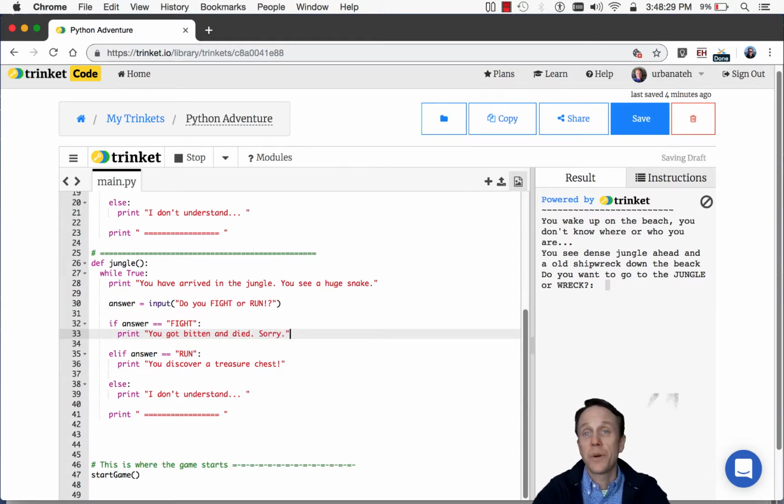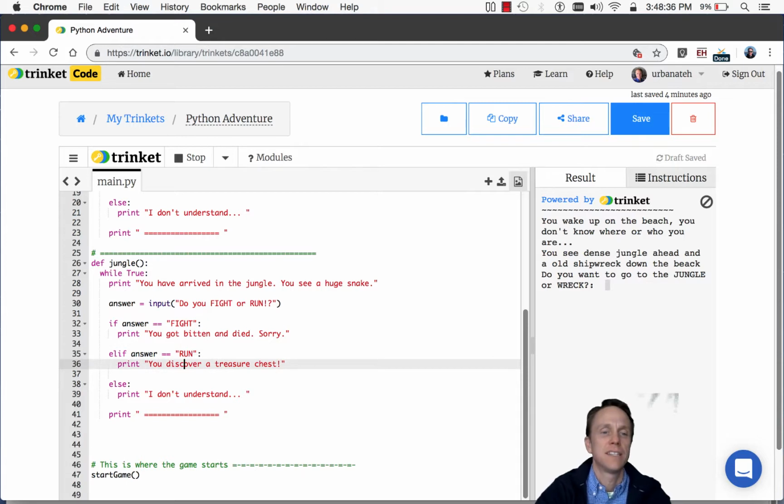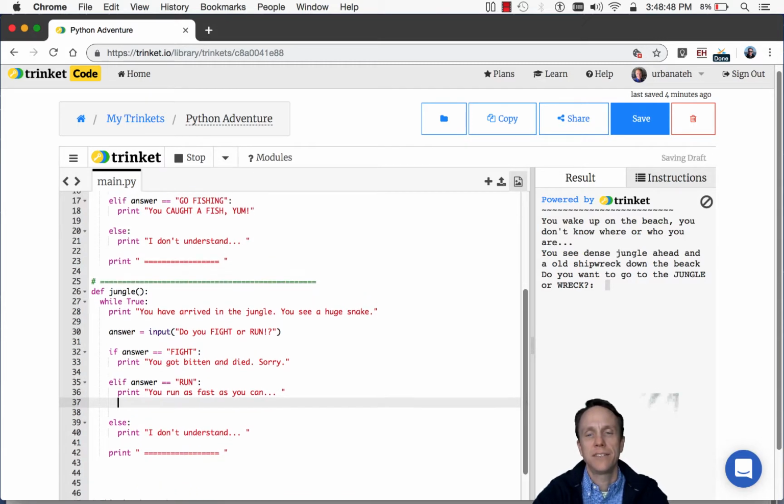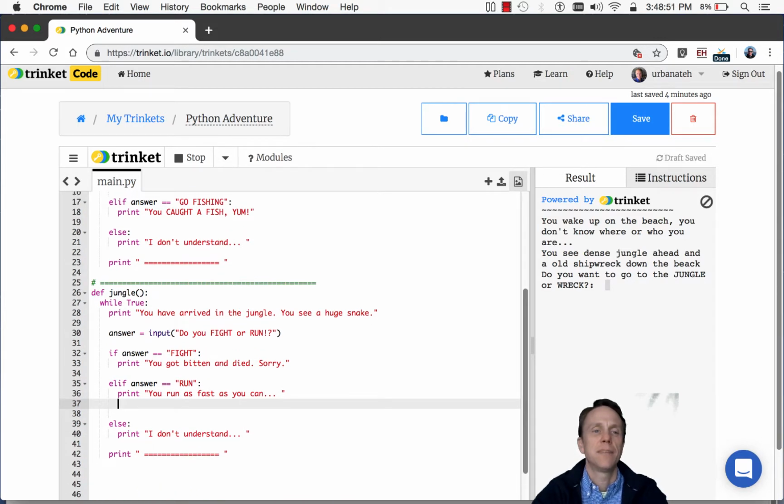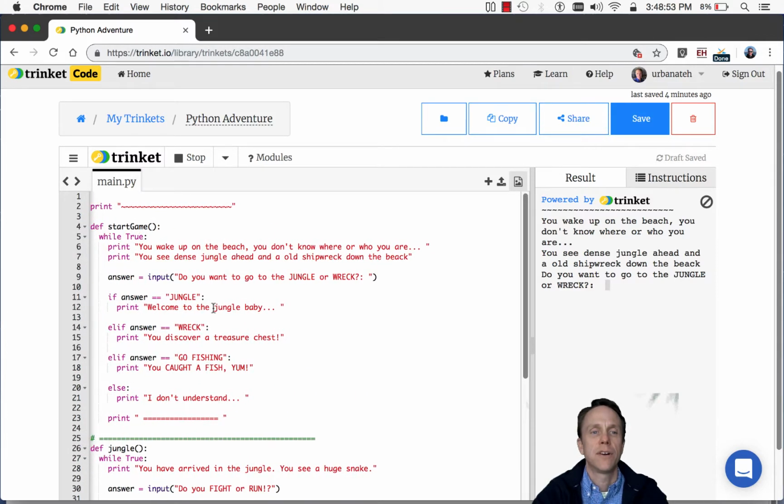So that'll give us a quick way to end this story. And then if I were to look at the run section, I could just tell it to run as fast as you can. And then right after that, because it's a command, I can tell it to go to the start game.